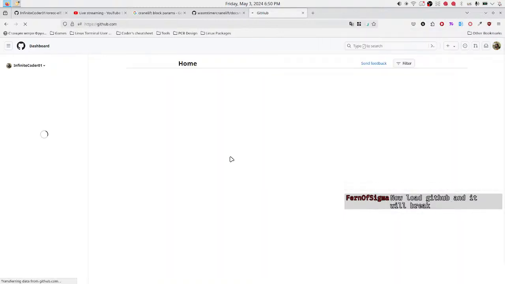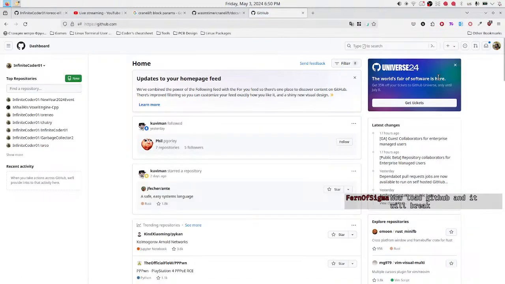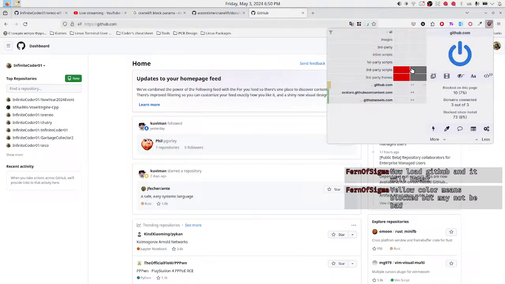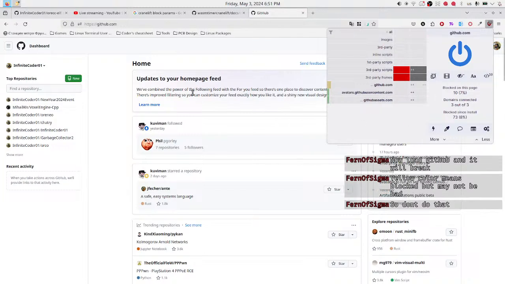What's gonna happen? Okay, GitHub works now. But what does "blocked but may not be bad" mean? So don't do that.